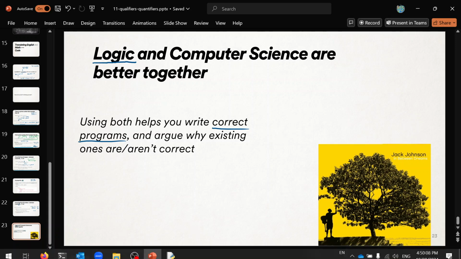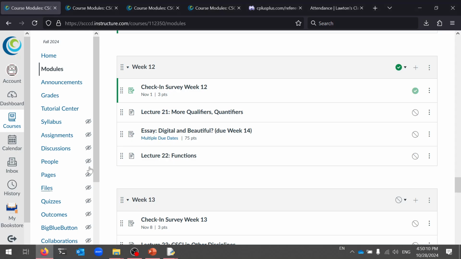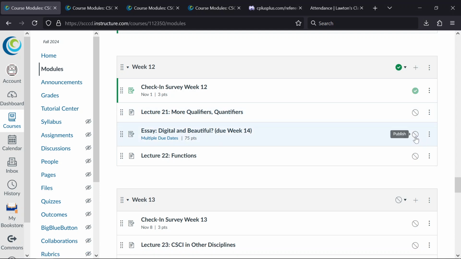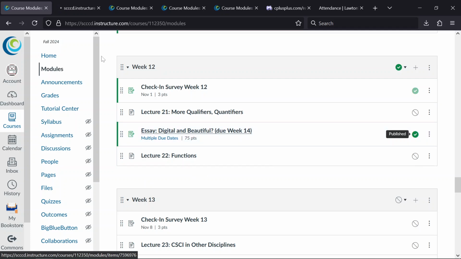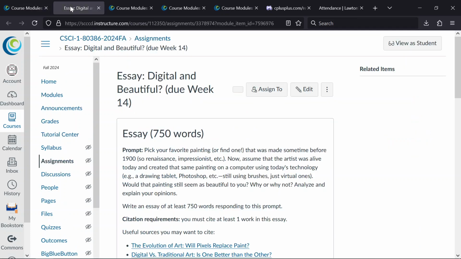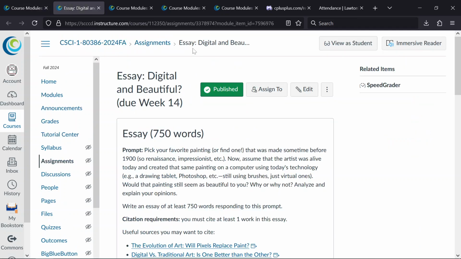All right, so I'll give you all this code to take a look at, and the very last thing I want to do, give you plenty of time to study and work on your essay, is give you your new essay. You've got one due this week, and I want to give you the next one. It'll take two weeks to do, plenty of time, and it's shorter than the one that's out right now.